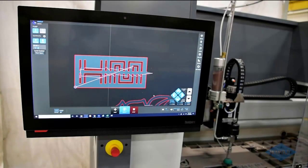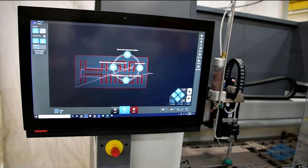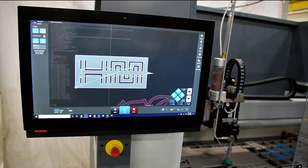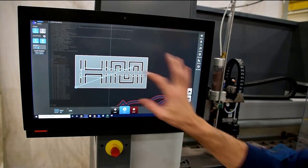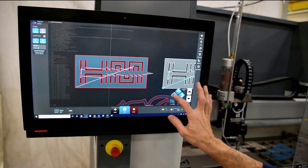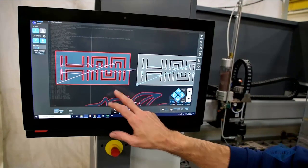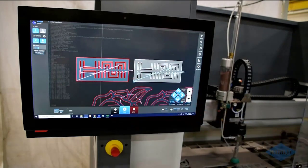A couple of cool features of this new Move interface — that's the program we just cut, and I'm currently at the start point where we began that program. If you want to cut this program again, you can tap on this and click on Recut Ghost. It's going to reload that program and leave a ghost image of the part that we just cut. Then you can just jog over, tap on it, and bump it to get it as close as you want to the other one. So if you didn't nest your parts and you're just doing a single prototype part, it's very convenient to be able to see where you cut your last part and get it close to the one you just cut.